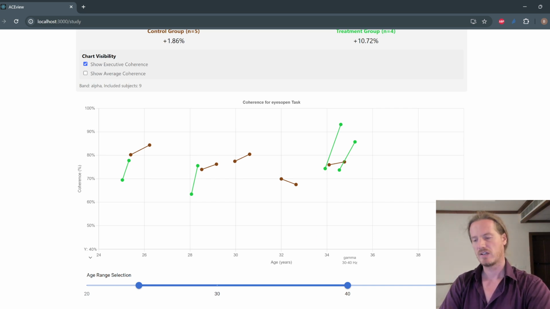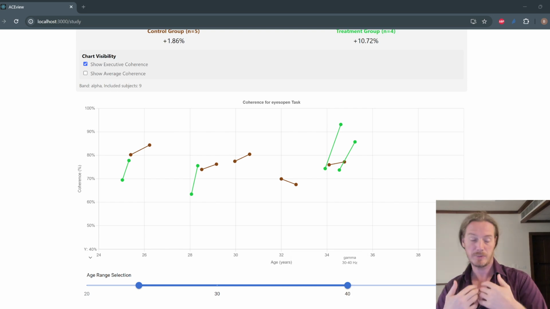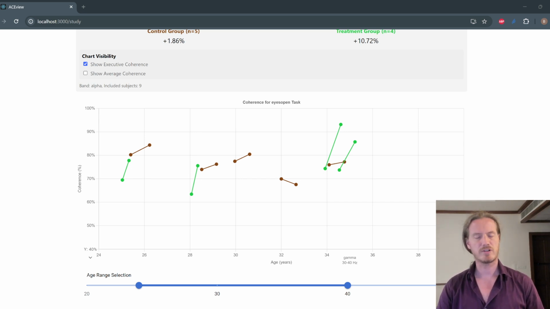Now the thing is, and this is where things get interesting in my opinion. At the moment, the analysis program that I showed earlier saves all of the data in the H5, and right now it does coherence and it does the spectral parameters. But it can do so much more.